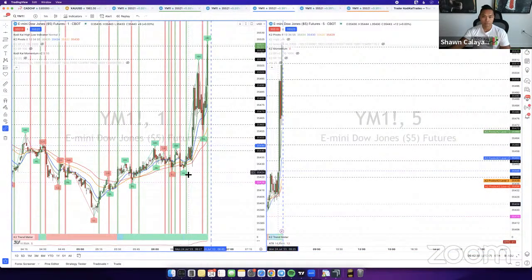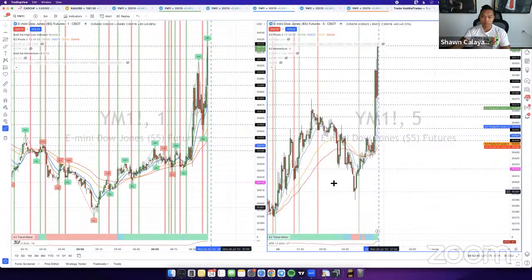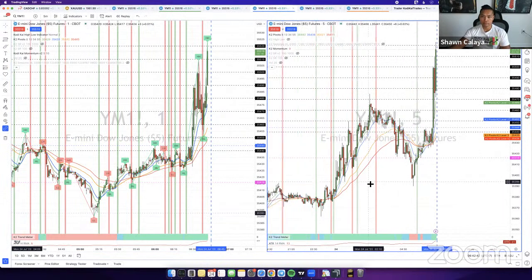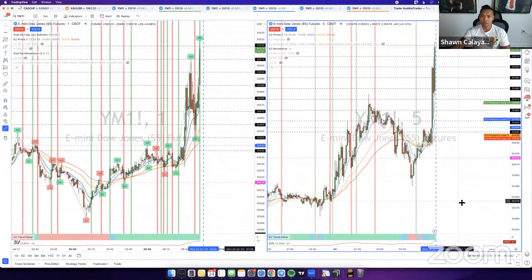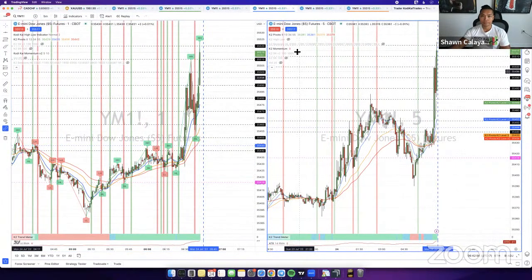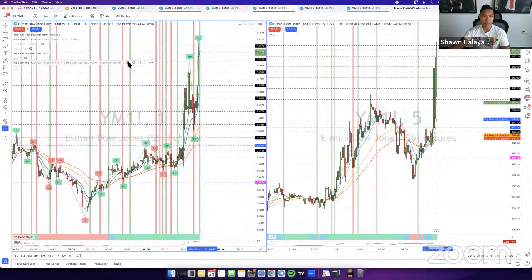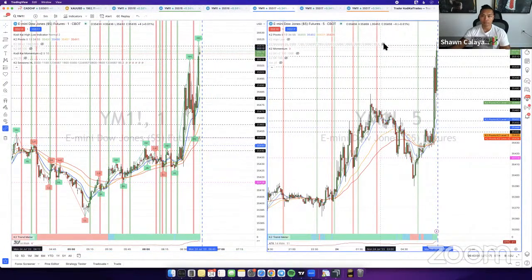Thinking if I should have separate tabs. So I'm going to see how this works with me using 2 tabs right here. If this is a little too difficult for me to trade, I might just open a second tab over here. I'll create this tab for the 1 minute, this tab for the 5 minute. But I think this is okay for right now because they're pretty much moving aligned with each other. There are just a couple things here that I would like to remove, like this session. It's kind of a messy indicator. Or I guess I could leave it up for now. It's not really a big deal.